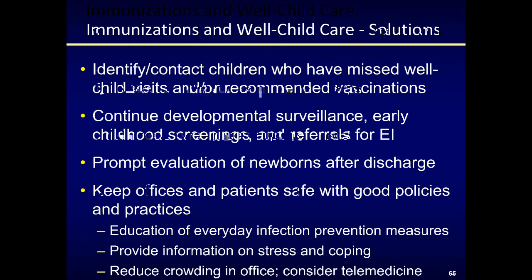So these are some recommendations from CDC and others about solutions for giving immunizations and well child care. You want to try to identify and contact those who have missed well visits or vaccination visits. You want to continue developmental surveillance and recommend early intervention when needed, prompt evaluation of newborns after discharge from the hospitals, and keeping offices and other patient areas safe for patients and families with good policies and practices.